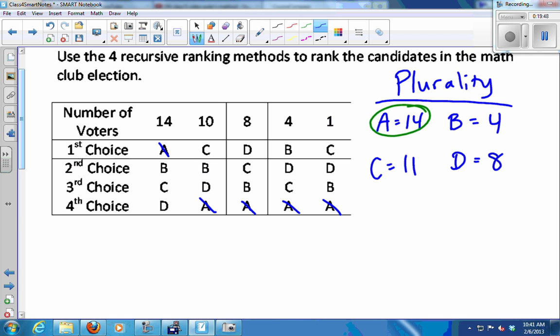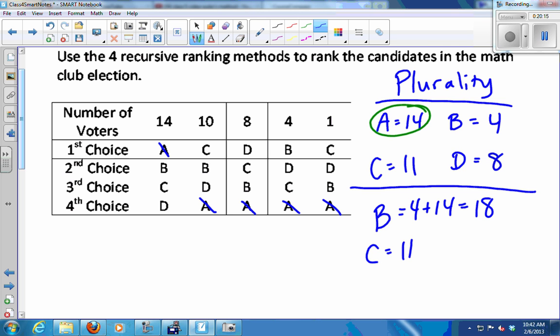So we eliminate A from the preference schedule. And then we would say, okay, round 2, A is gone. So then we count up first place votes, right? So these 14 people, since A is gone, they would vote for B. So B has their original 4 votes plus the 14 that are reverting to B because A is gone. So B has 4 plus 14, which is 18. C still has 11, and D still has 8. So second goes to B, because B wins.